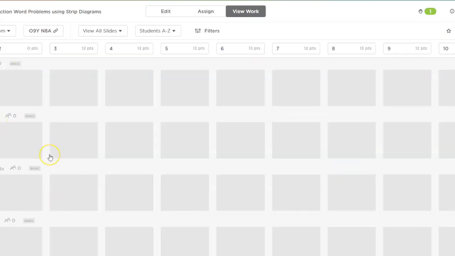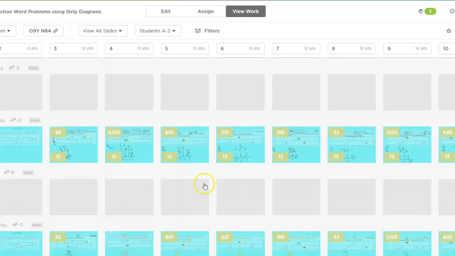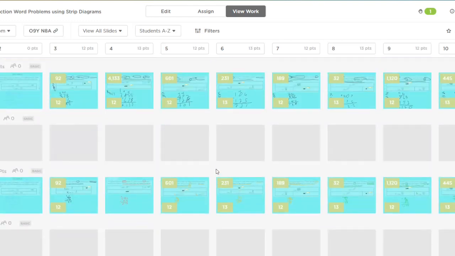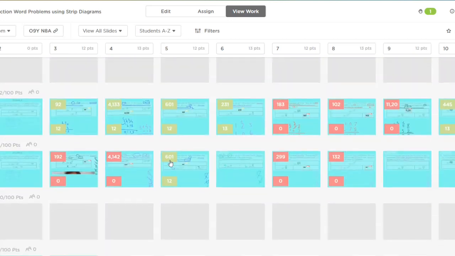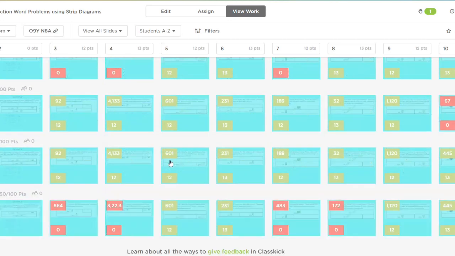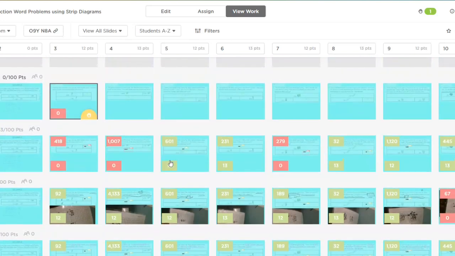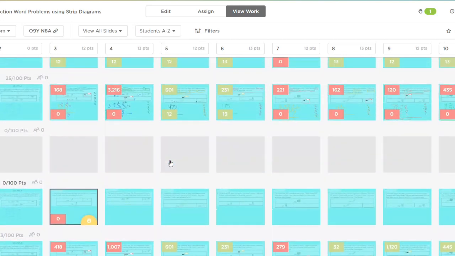So here's how it looks on my end. I have all the students named here, and so I can basically see every student's progress. It lets me know how they did on the assignment, if there are any questions. So this student, for example, hasn't finished this one yet, so there's no answer. But here's the student that I was just on. As you can see, I can see that he's currently on it because whereas this student's name is completely gray, this student's name is dark, and it's telling me that he's currently on that slide.